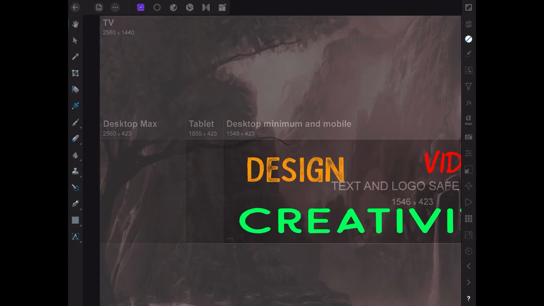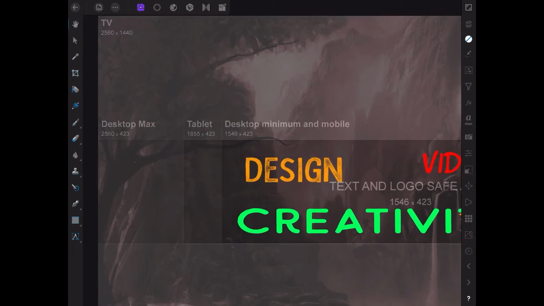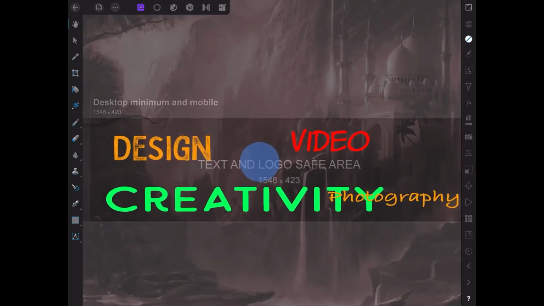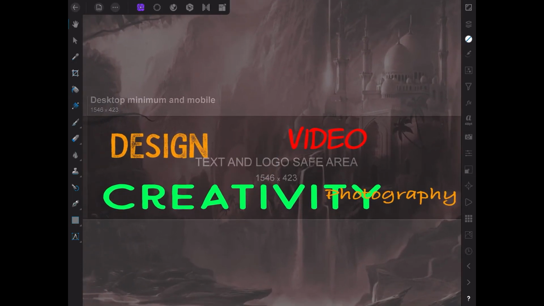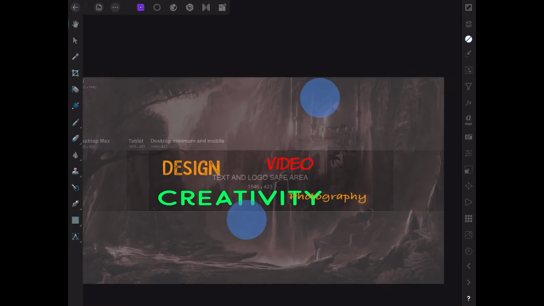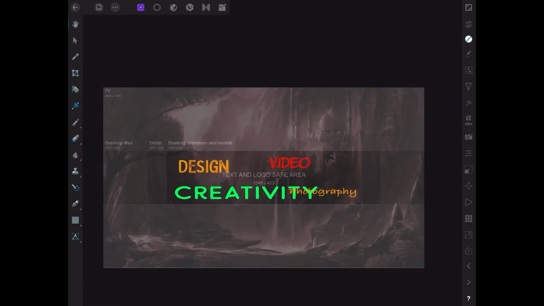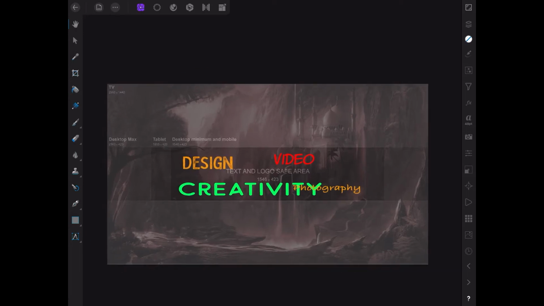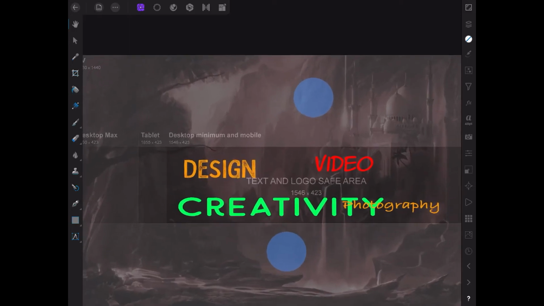It'll be trimmed off. This area here, this darkest area where I've got the text already, generally speaking, that's what you'll see, except on a TV. On a TV, you see the whole image from there to there to there to there. That's why it's so big.